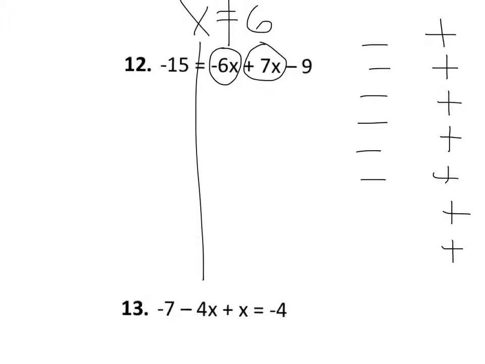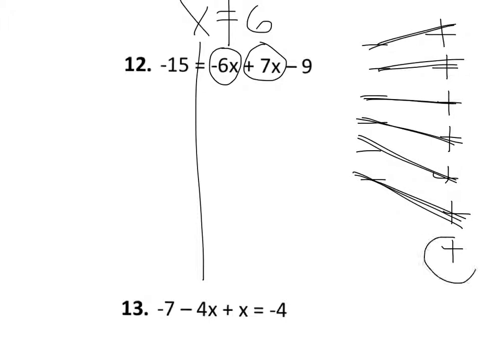For every negative that we have and every positive, they cancel out. So that's done. That cancels, this cancels, this cancels, this cancels, and this cancels. So what we're left with is 1 positive. That's how we know when we combine like terms if we do it correctly. So when we combine these, we get positive 1x, and we're going to bring everything down, equals negative 15 and minus 9.